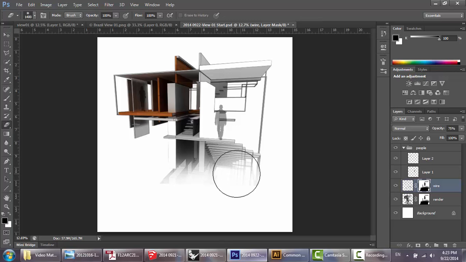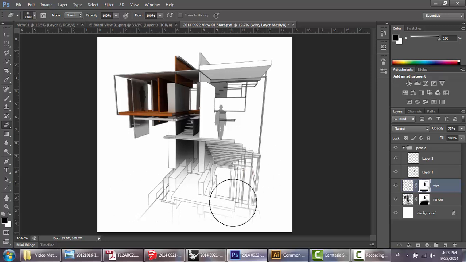We can go to select the eraser tool in here. So that's a way to make it show up more. So we choose the eraser and erase this part. So the wireframe will show up in here because we cleaned up the black area. Like that. So that's the fading away part of this image.